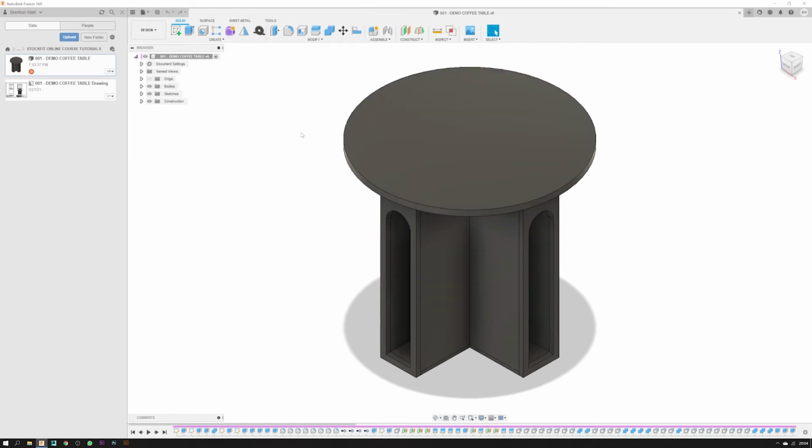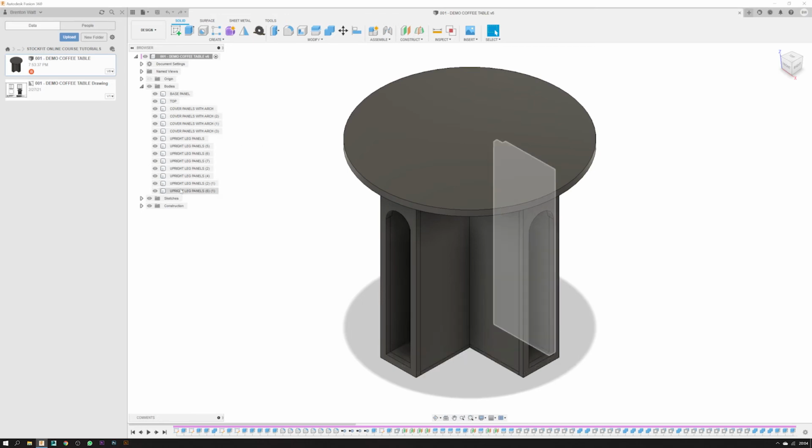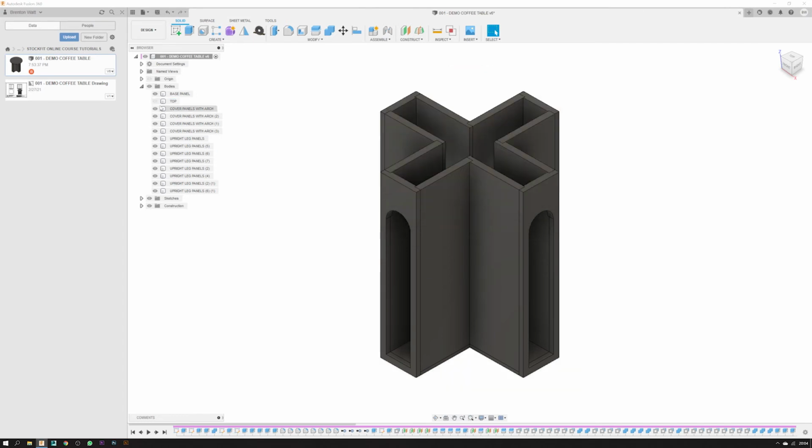that in this model itself, I've got a complete breakdown of each and every single component that I've added in here. I've got a whole bunch of components, or let's say bodies, in this specific design, which form part of my entire little coffee table model. If I hide the view, you can see the different panels. This could have been one solid model, and under the body section you would have had one single model here.